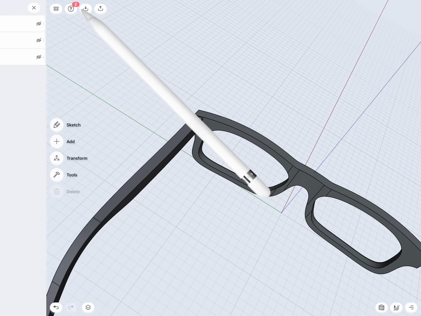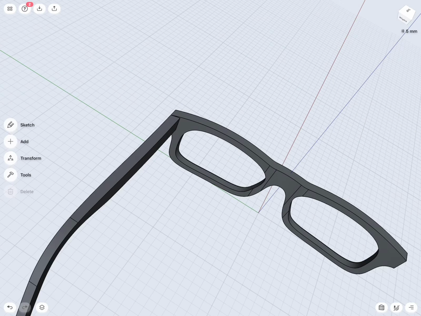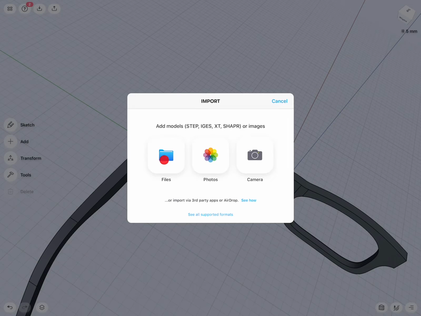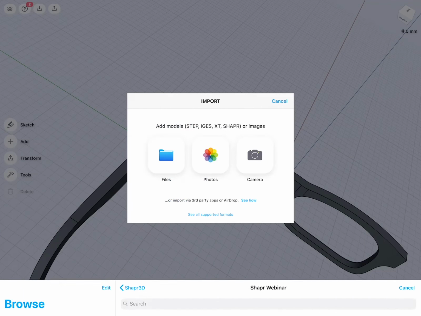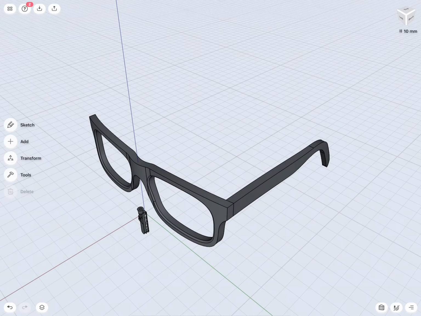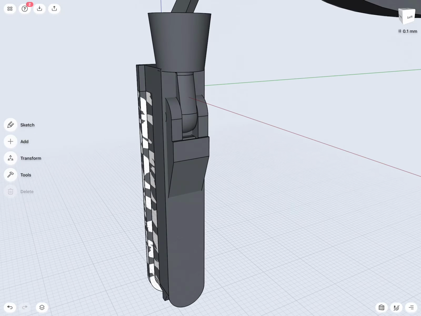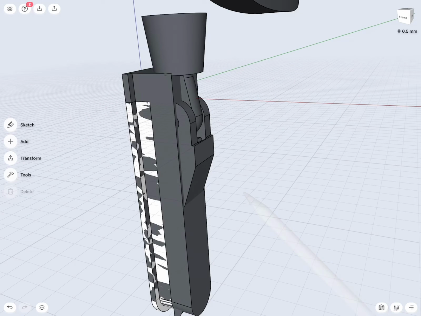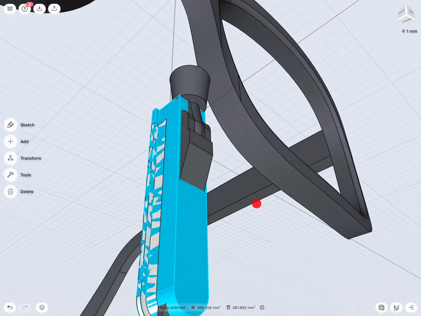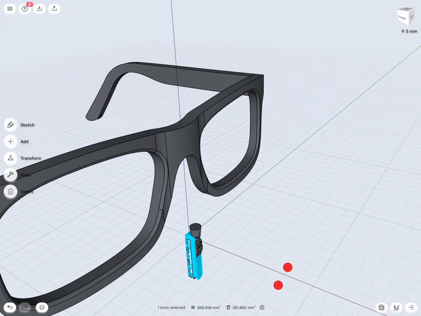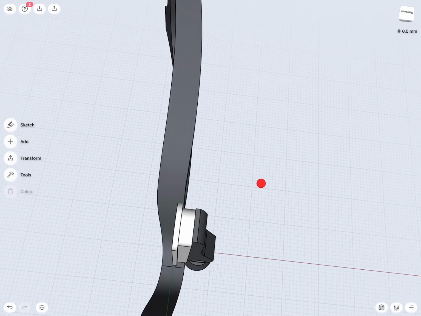And now I want to import that joint system. I have this one saved on my iPad. So I go import files, there is my Hinge Assembly. And there we are. To give you a quick understanding how this assembly works, we have everything that goes into the front frame, we have everything that goes into the side frame, and this model here also has the body that needs to be cut out of the temple, so this whole thing could slide into it.